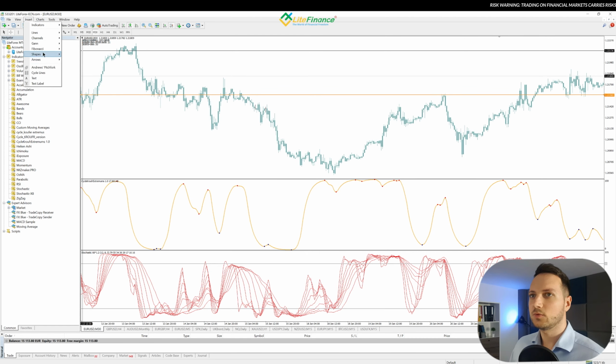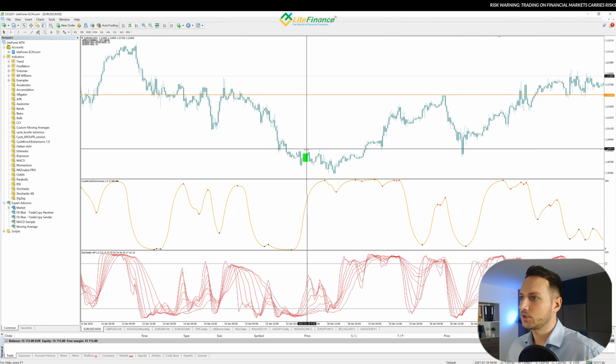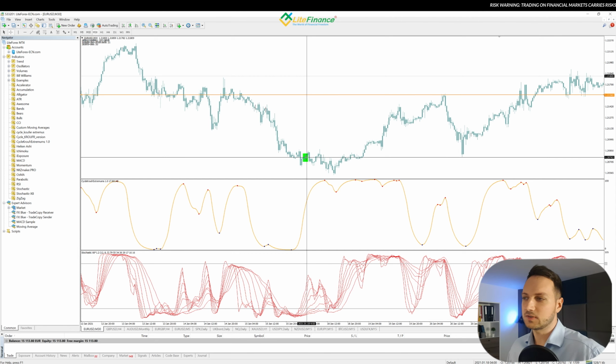So let's mark it with the shape. One second, which candle was that? Okay, this candle. Okay, so we have the entry level. And now, as we were talking previously, the take profit based on risk-reward ratio or the opposite direction signal. So let's check the risk-reward ratio. We have the 30 pips stop loss, so we need to check for 90 pips.